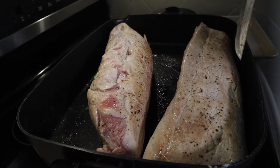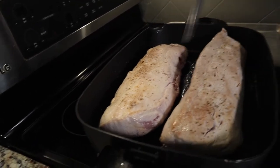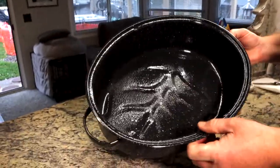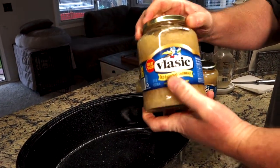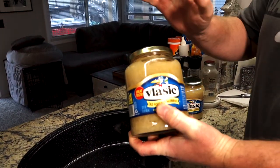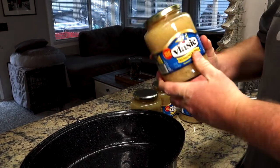Try to sear the sides. Now we're going to be ready for the pan. We'll get this thing in the roaster. So I sprayed my pan a little bit with some of my Pam. I've got the Vlasic old-fashioned style sauerkraut. I hate using it in a can. Either get it in a jar or get it in the bag because the can tastes like metal, I think. We're going to open that up.